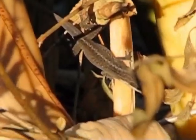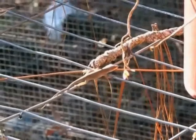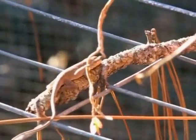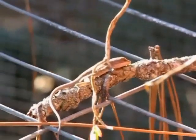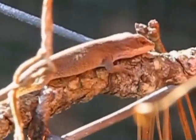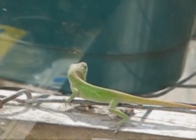Looks like the garden anoles, as we've come to know and love them, are flourishing — showing us that they can take the abrupt changes in climate that we all face living here in the Deep South. And I'm also seeing many new hatchlings out, like this one. The definition of a hatchling is any young lizard that's less than two inches from snout to vent, and this guy is about that size — obviously the product of a late summer clutch of eggs. I've also learned that the iguana hutch is an anole nursery and an oasis — it's all that and more wrapped into one package. And it was here where we first met two other hatchlings.